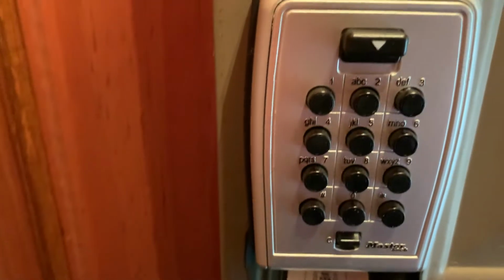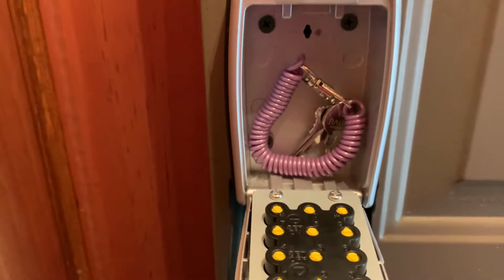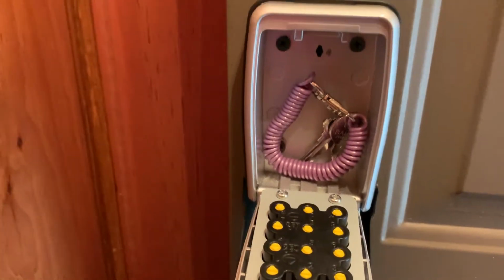So I put the code and then I will push this lever down and this will open up. And there you go. You have the key. Take it out. Enjoy the stay.